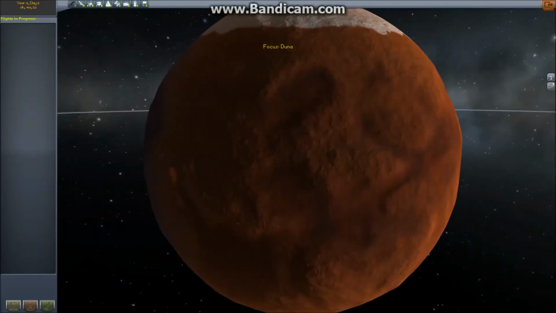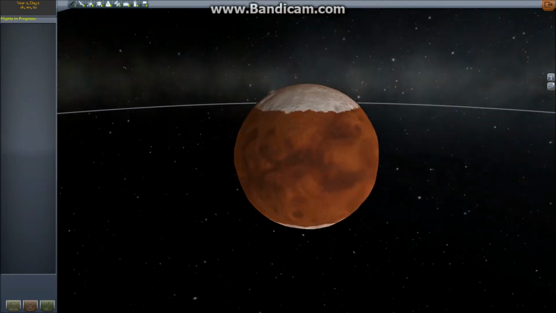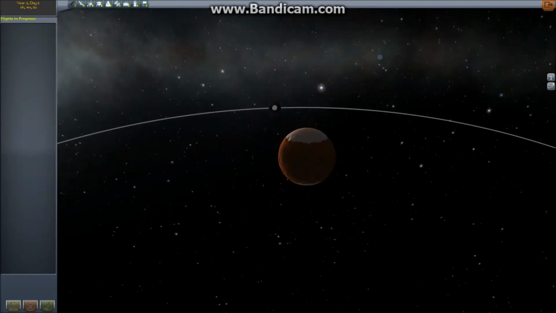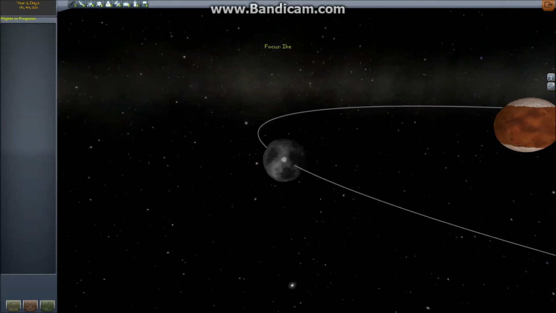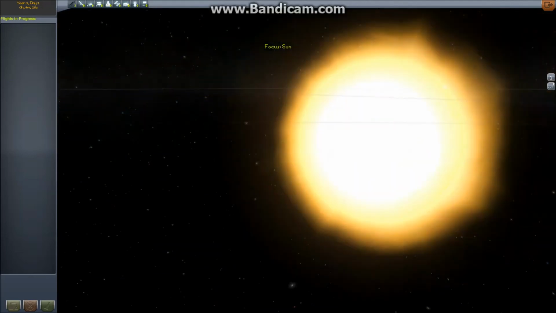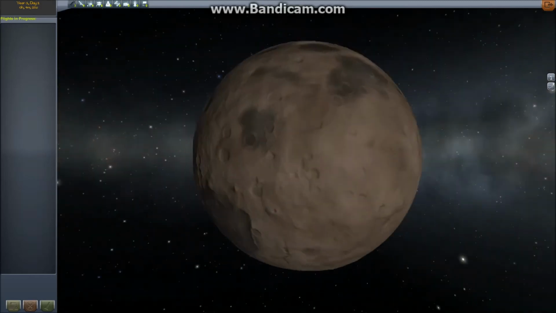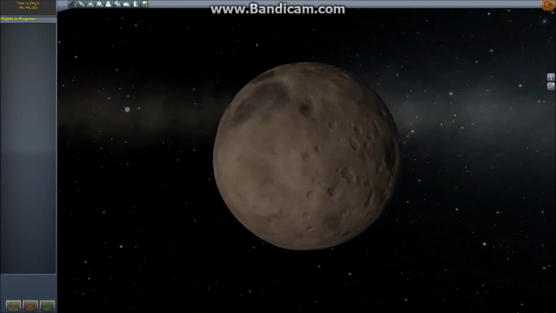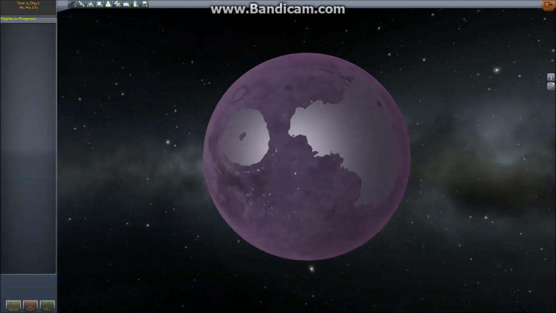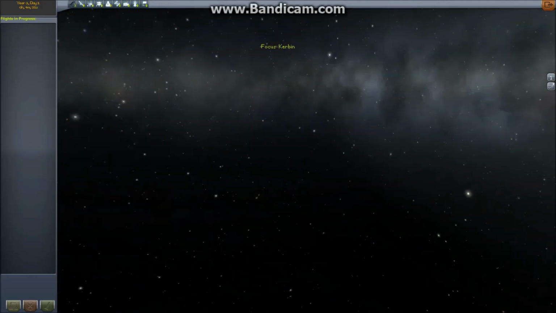Almost nothing new. Duna? Possibly, well, I don't know. I think Duna, Eve, and Moho have gotten the same treatment as Kerbin. We're gonna find out later in the series, of which this is the first episode. So, yeah, that's more craters, isn't it? Yeah, this looks fresh.